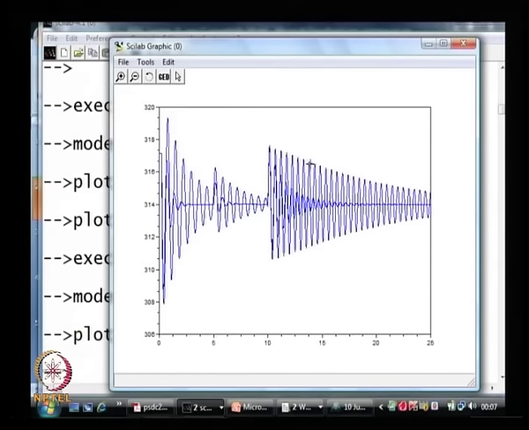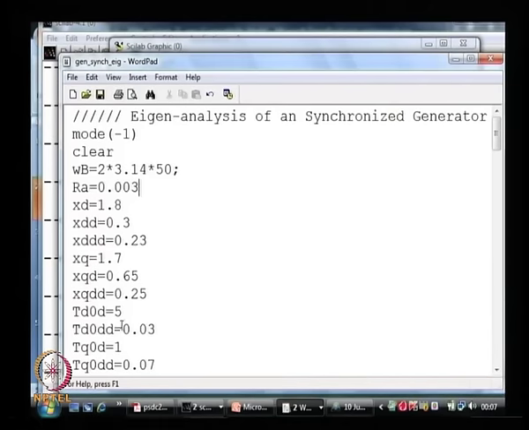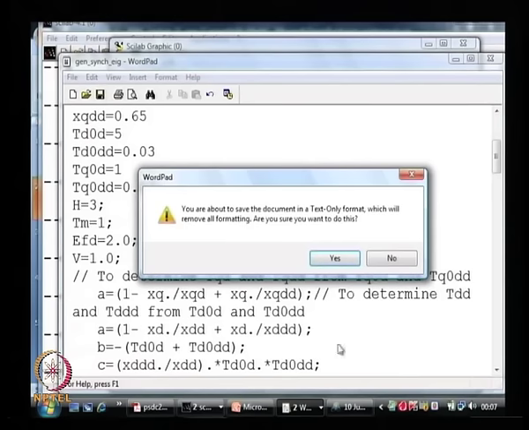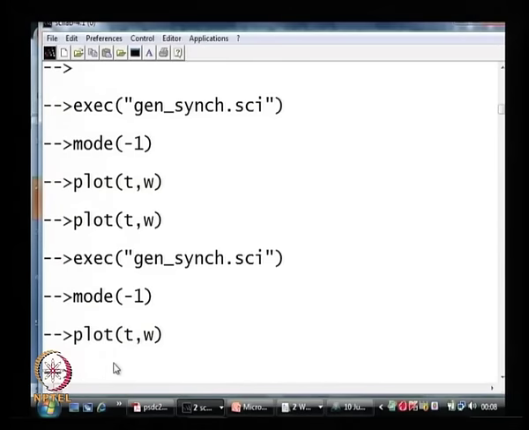This is effectively the response we will get. The top one which you see here, the one which is taking a long time to die, is effectively the response without one of the damper windings. Okay. So, let us go back and also do the eigenanalysis. We will do exactly the same thing and do an eigenvalue analysis using a linearized model which we discussed in the previous class. So, now I will just run the program.